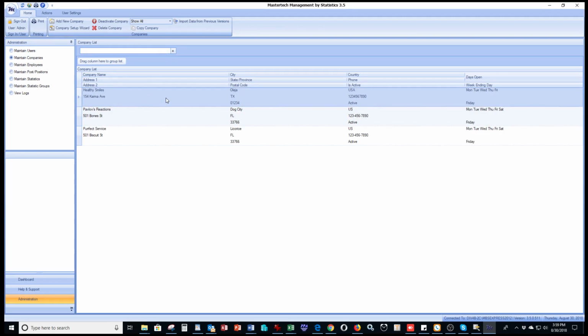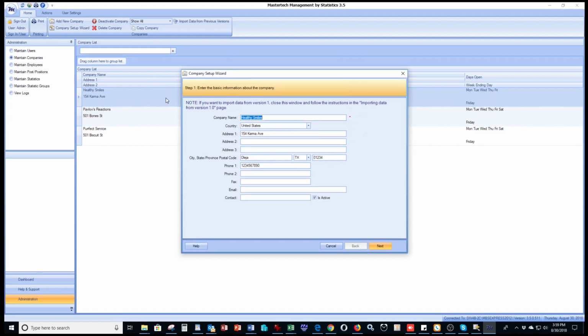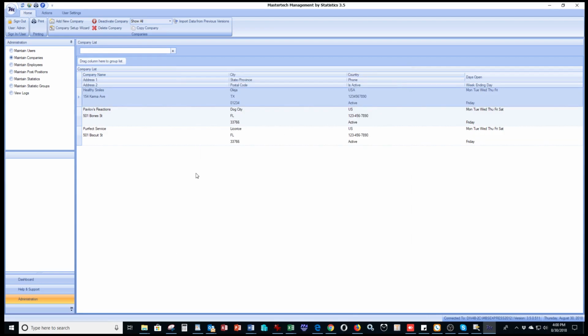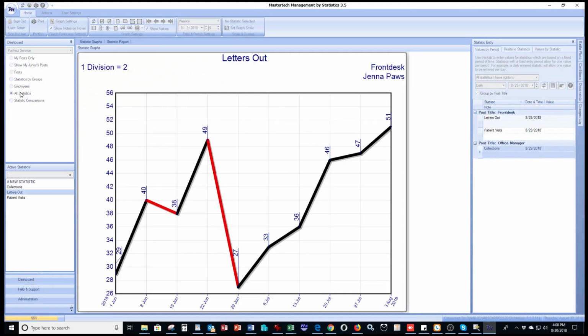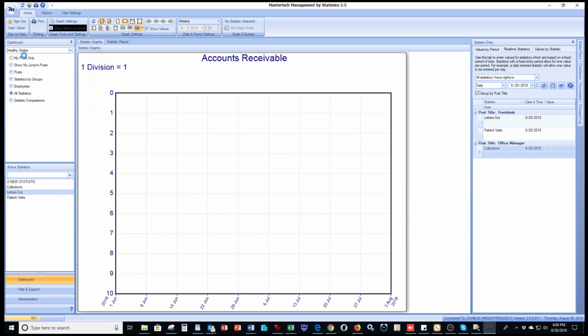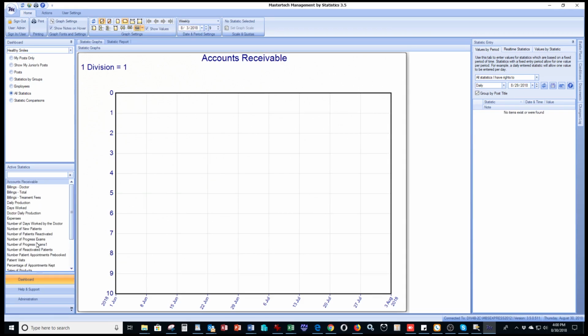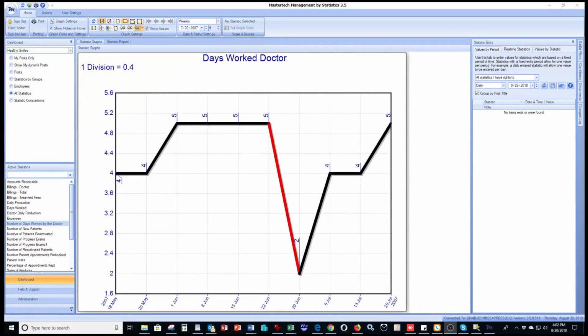When I click on finish, I have a new company here. So just like all the others, I can double click and edit my company and edit anything I want in there. I can also go to dashboard, select all statistics, change my company, which my new company appears here. And I'll be able, for example, to go to the same data. Once you're on the data, you will see that you have the ease of using the new software.